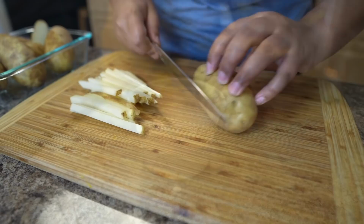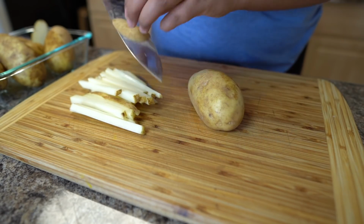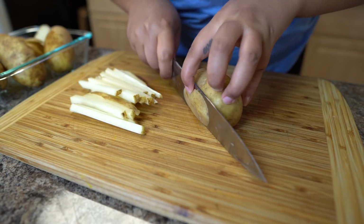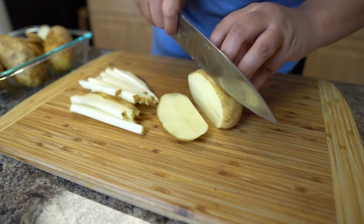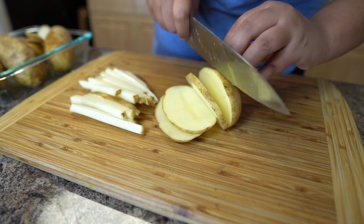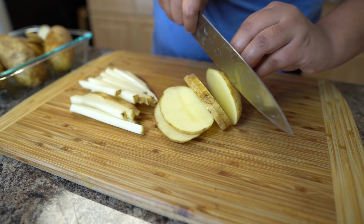Good. And now I'm going to be doing the fries. Oh my gosh, this was such a struggle to cut these potatoes. I have no clue why. Me and my knife were not vibing today. But I'm trying to cut them in the most safe way.